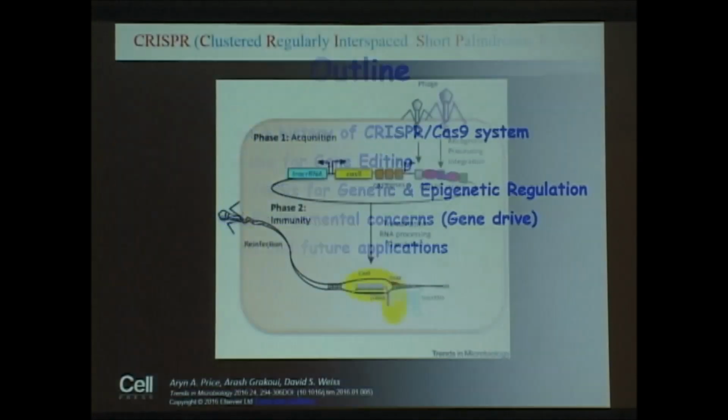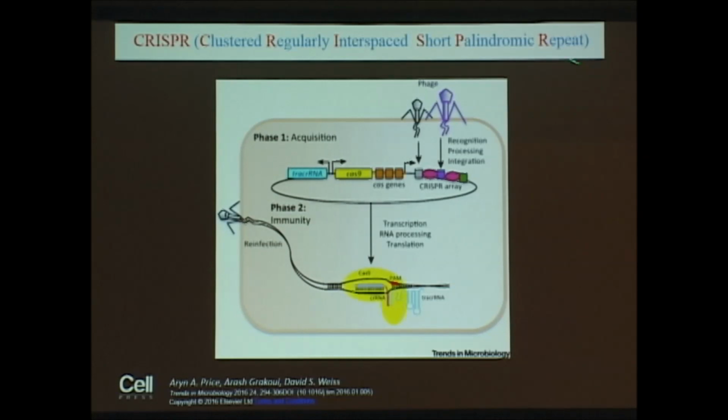So the simple introduction to the CRISPR. CRISPR stands for Clustered Regularly Interspaced Short Palindromic Repeats. Clearly, CRISPR is much easier to say than this long title, but what this is, is that bacteria have their own immune system. And the immune system that the bacteria have is that after initial infection from a phage of some sort, then the DNA or RNA from that phage is copied, and short fragments of it are inserted into a locus in the bacteria genome. And there are these proteins called Cas9 genes, and in this case, the model system that you mostly hear about is Cas9, and that's from Streptococcus pyogenes.